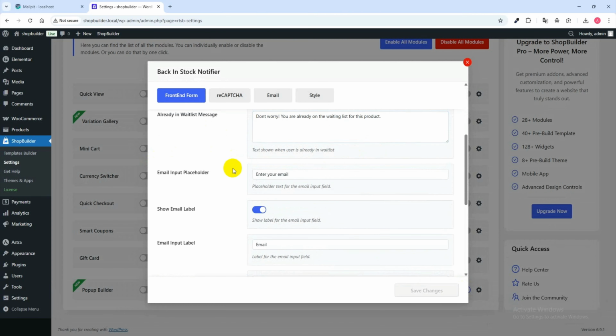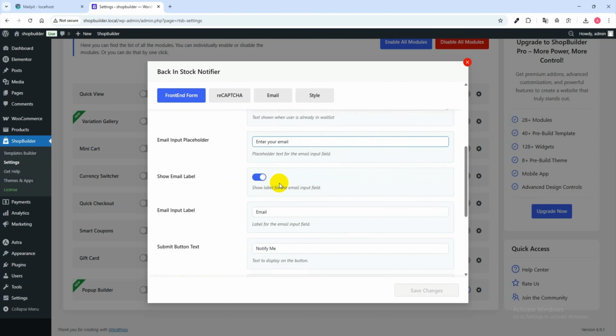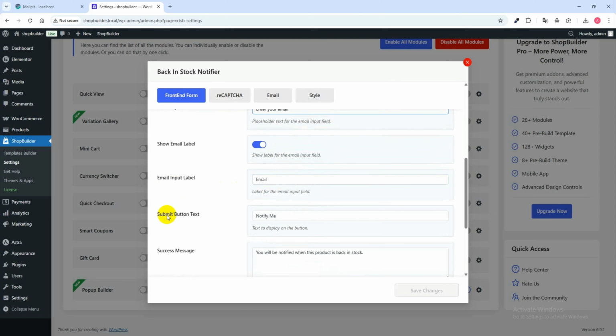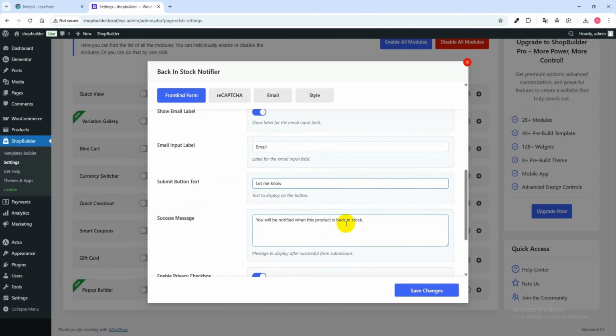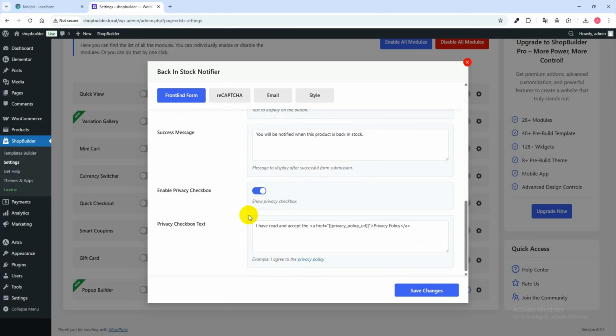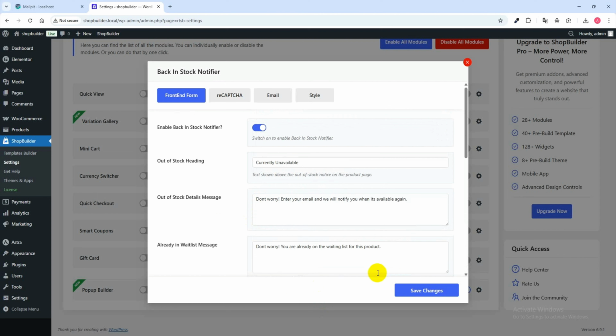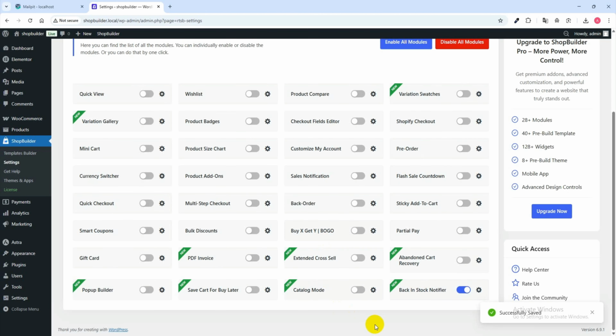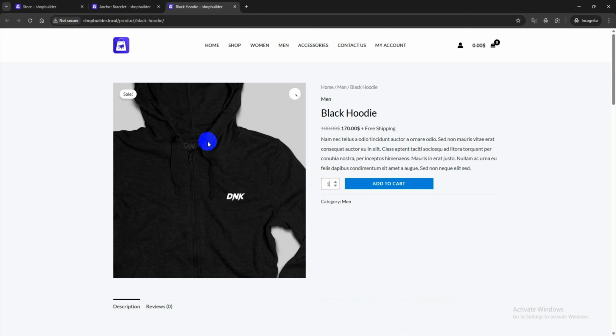They can change email input labels, placeholders, submit button text, and a customizable success message. Besides this, the Enable Privacy Checkout option is also included. Save all this.